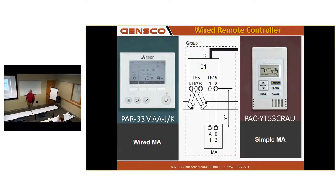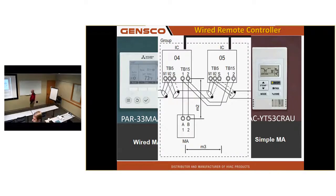So we have the PAR 33 and the simple MA, we call it, because it's very simple. All you can do is turn things on and off, change set point, no programming of any kind. You can control up to 2 indoor units with a wired MA stat. You wire the stat to 1 unit and daisy chain that TB15 to the other unit. You cannot control more than 2 units.